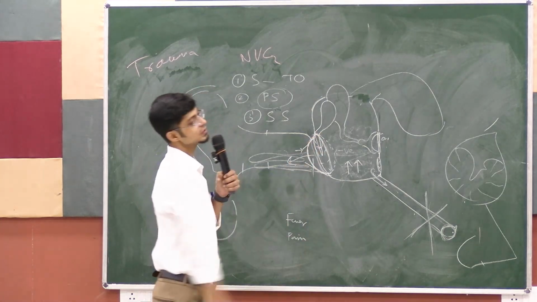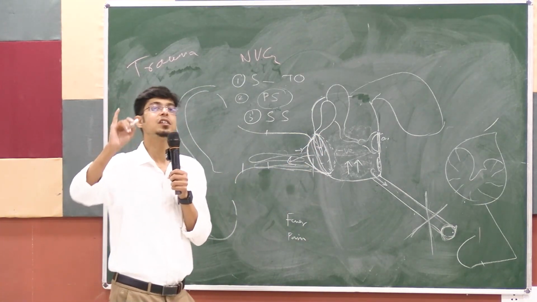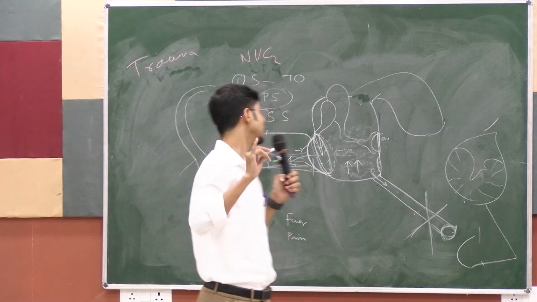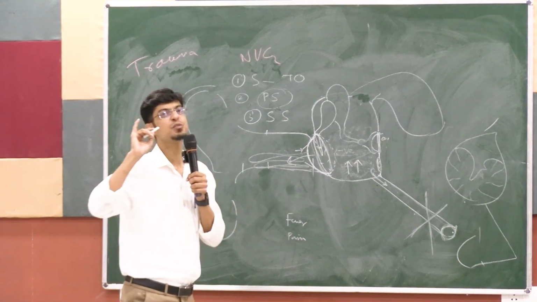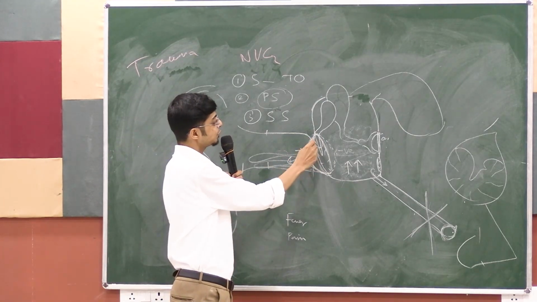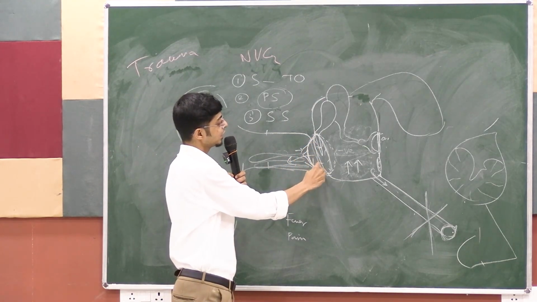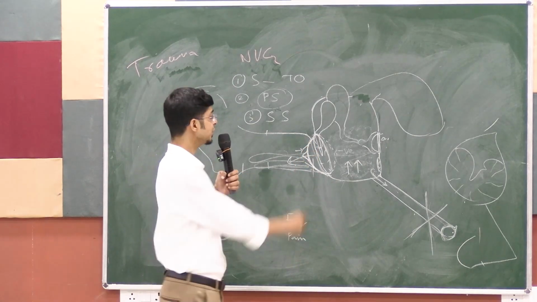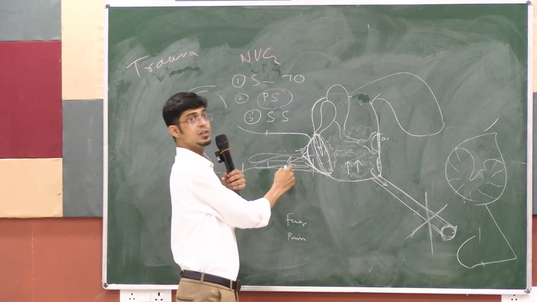So what are the features? Bulged tympanic membrane, bulged and congested tympanic membrane. Okay, there may be pus points. Sometimes it's not bulged, it's not ruptured yet, but there is a sharp nipple-like swelling here. We call it a pus point. Or there may be total rupture of the eardrum that comes out.